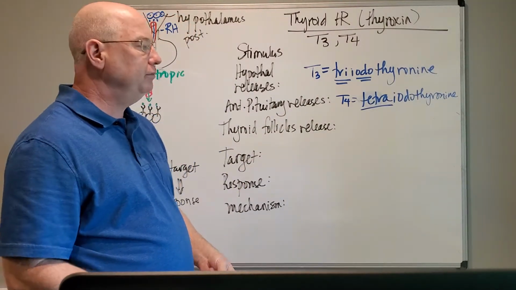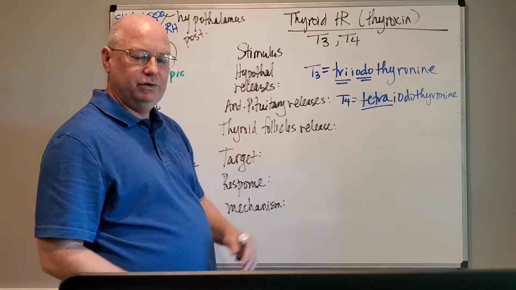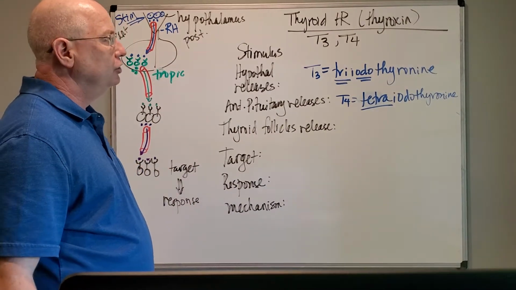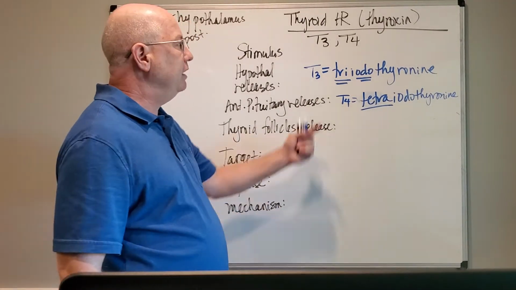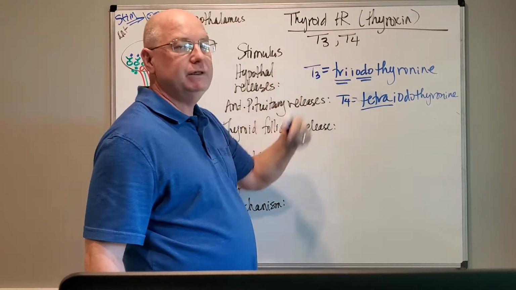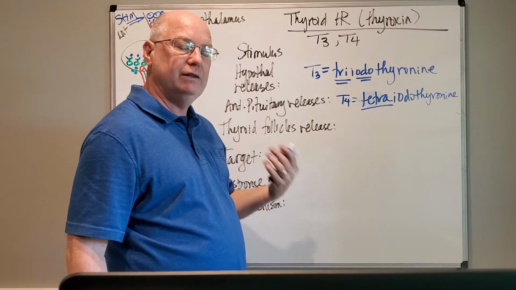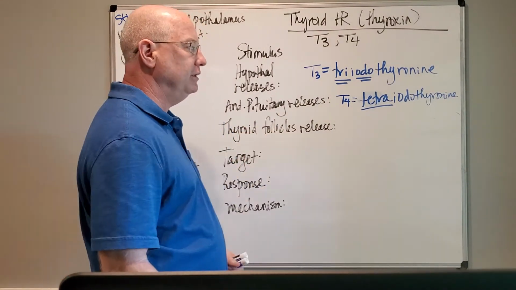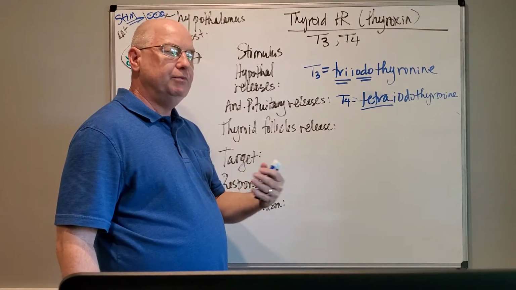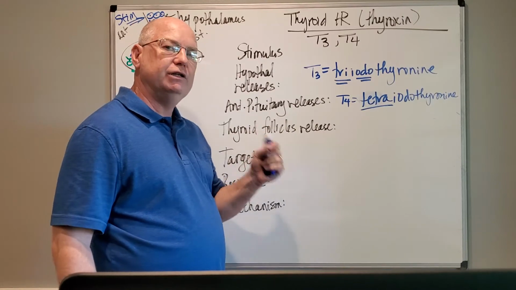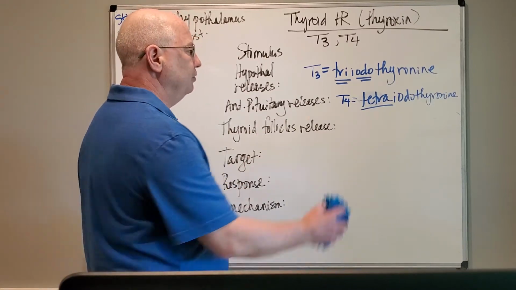Both can be released into your bloodstream, and then we convert T4 to T3 as well. And then it becomes much more active. So this hormone goes by 3 names: thyroid hormone, thyroxin, or T3 and T4, triiodo and tetraiodothyronine. We need iodine in our diet to manufacture it, and even people who are allergic to things that are high in iodine, like shellfish and things, still need a little bit in their diet in order to make this hormone.